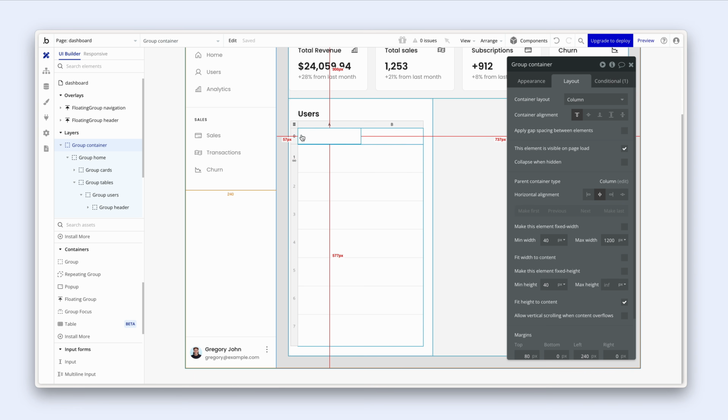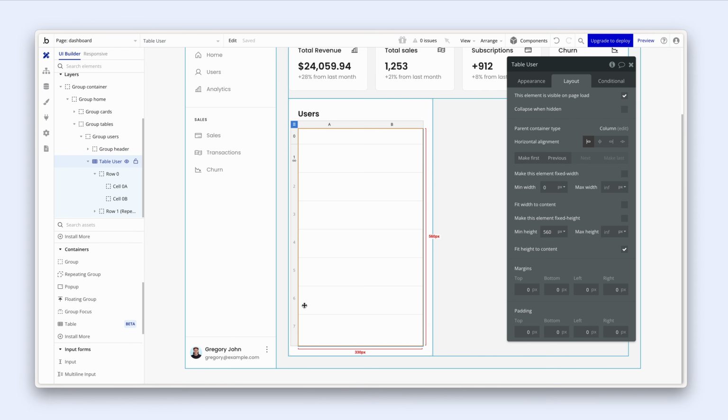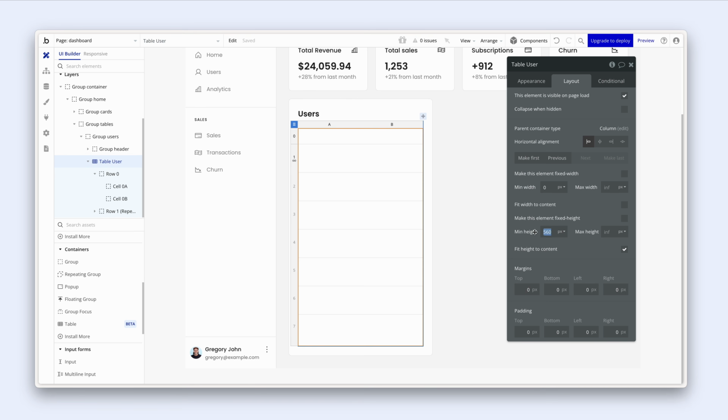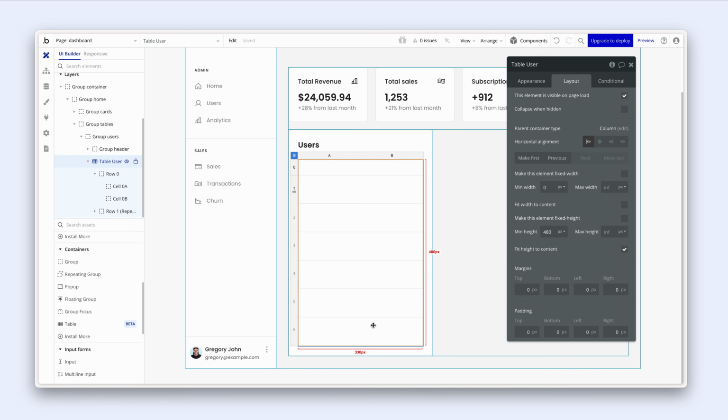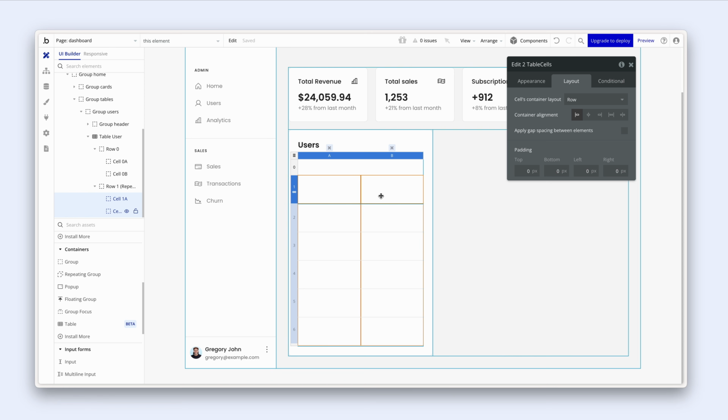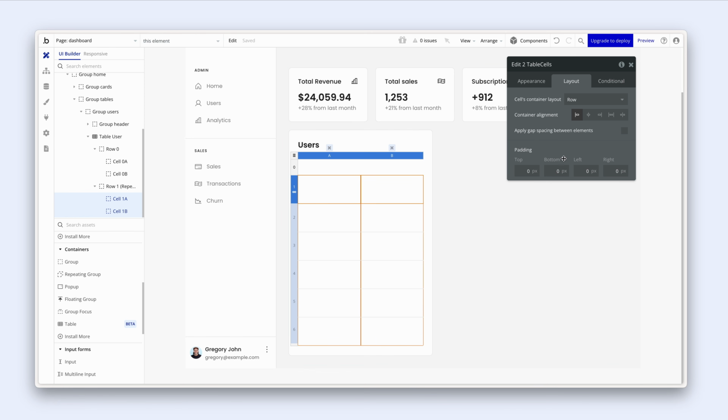Let's go back to our tables. Let's try and get a clean 6 rows in here. We're going down to 480, and that looks pretty good. Okay, now in column A and B, and in the first repeating group row, I want you to click Shift and highlight both of them. And let's add 20 pixels of left-right padding inside. We don't add top and bottom padding because it is a fixed height. It doesn't matter.